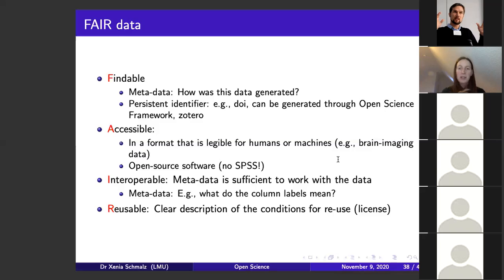So it is up to the person who uploads the data which license they attach to it. I'm not an expert on that, but I think the possibilities are the same as for anything else. So I think in the open science community, most people would use the attribution license, so that people can reuse it as long as they cite you. And then you can also specify whether you are fine with it being used for commercial purposes, etc.